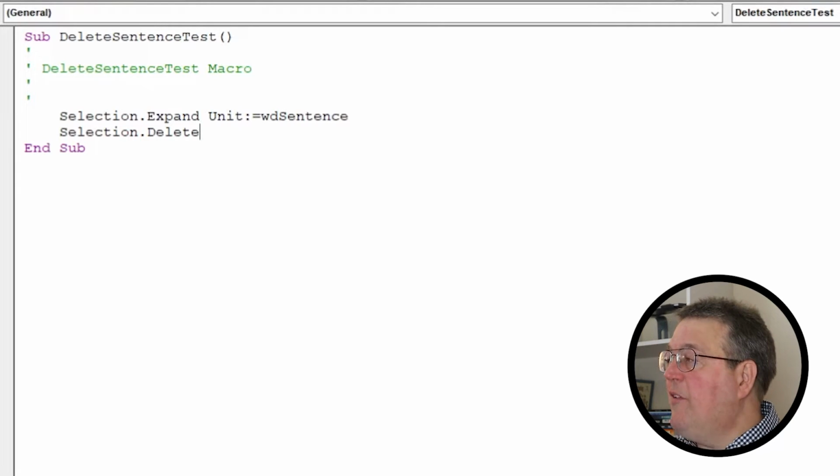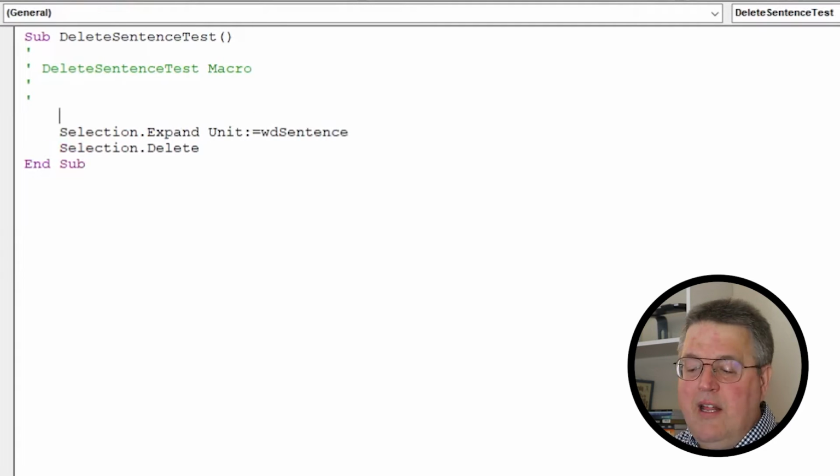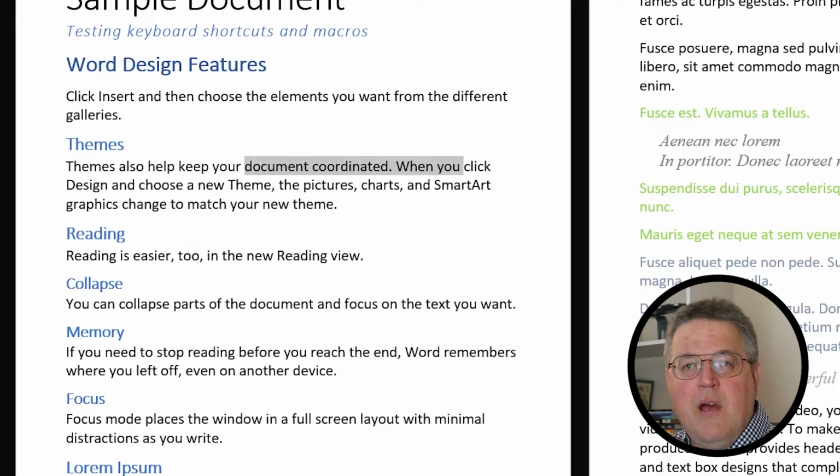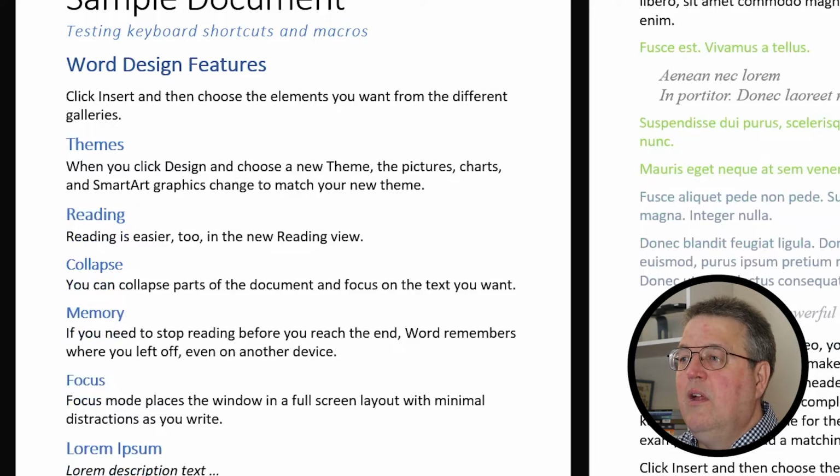Well, we use Alt F11 to go back to our VBA editor, insert a new line above it, and we're still working with a selection object. So I type selection dot, and now there's an action in the selection called collapse. Literally just type collapse. Now if I come back here to my document and press my shortcut, Alt-Shift-Delete, boom, it only deletes the first paragraph. It collapsed the selection and then carried out the rest of the macro. There we go. We got the most important gotcha taken care of.